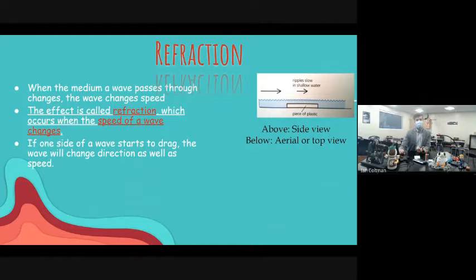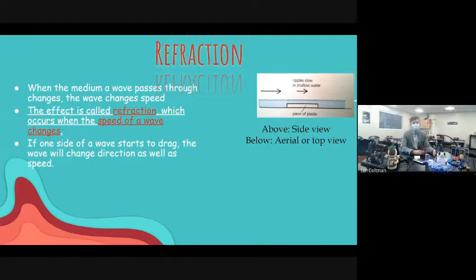Refraction is what happens when a wave starts in one type of substance and then the thing that it's moving through changes. So we could change the depth of water, and that changes the way that waves behave. We could change the thing that it's moving through, like a sound wave that starts by going through a wall and then goes into the air on the other side. So that little change in medium, or medium is the thing that the wave is going through, is what we refer to as refraction, and it changes the speed of the wave, changes how fast things are going.